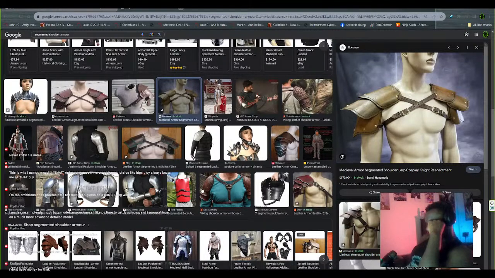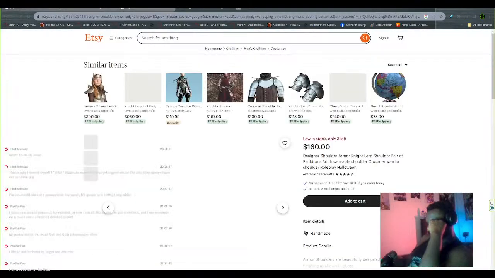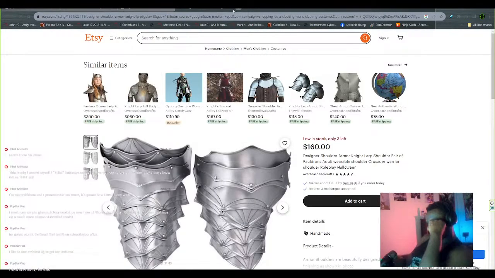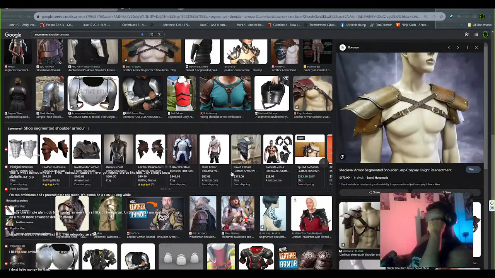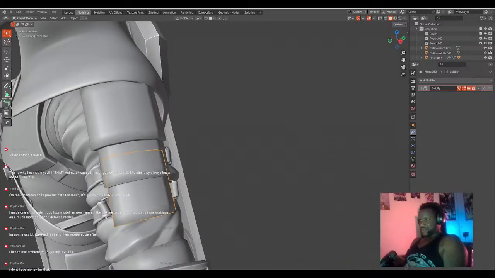All right, well, we have two options. We got bolted together, and then we got segmented, like woven together for some extra detail. God damn it. Yeah, the way that I made these, I think that they should be woven together.